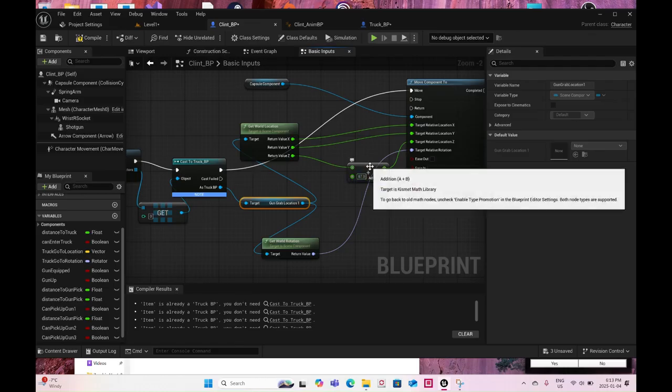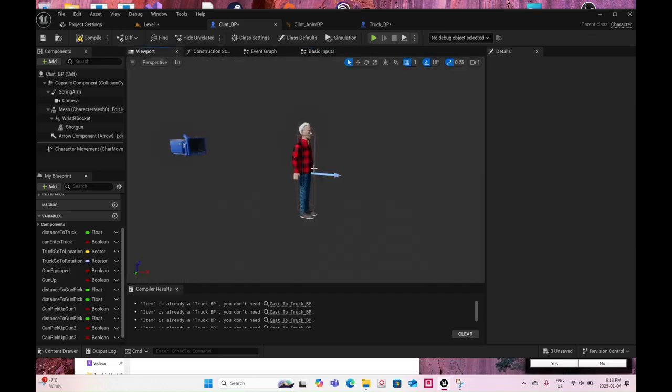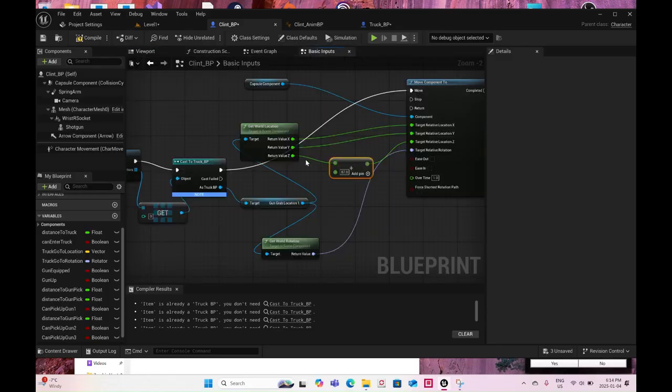The only reason why I put plus 87 for the Z is because the pivot of this capsule is in the center, as to where the go-to location is on the floor. So I'm taking the value of the gun grab location and bringing it up 87 units. The player moves to that position in 1 second, as well as the rotation.